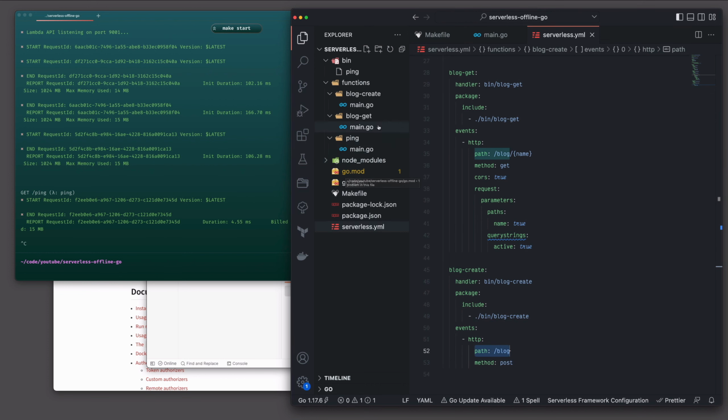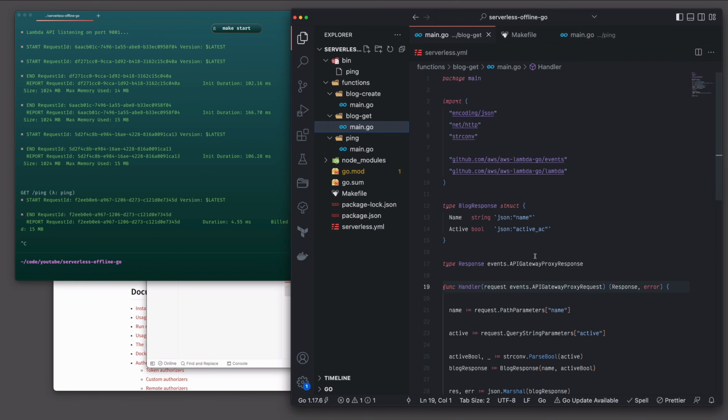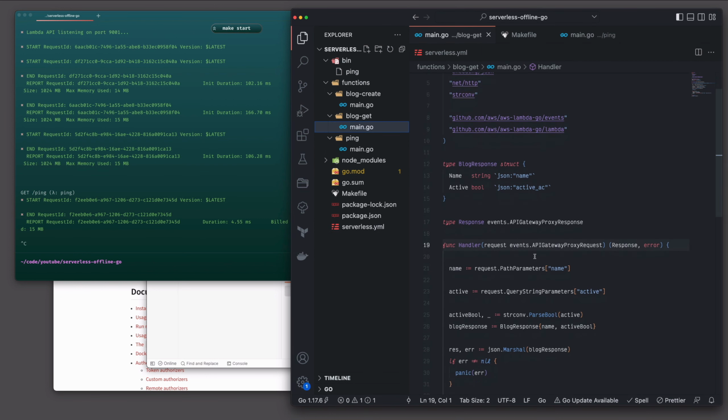So basically, if we go to blog-get, we have a main file, and inside the main file, we're pretty much doing the same thing. But now I'm checking for the path parameter, whatever the name is, I put it in a variable called name, and then I'm reading the query string active and putting it in a variable. And then what I am doing is parsing the boolean from the string.